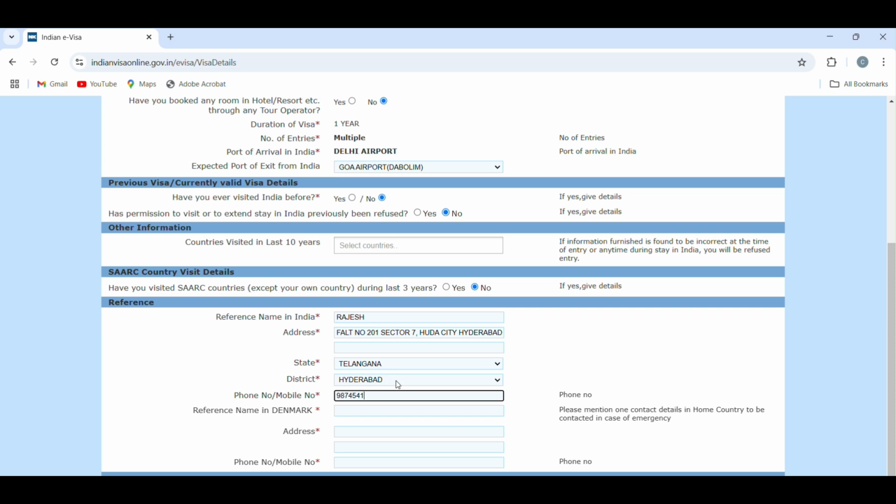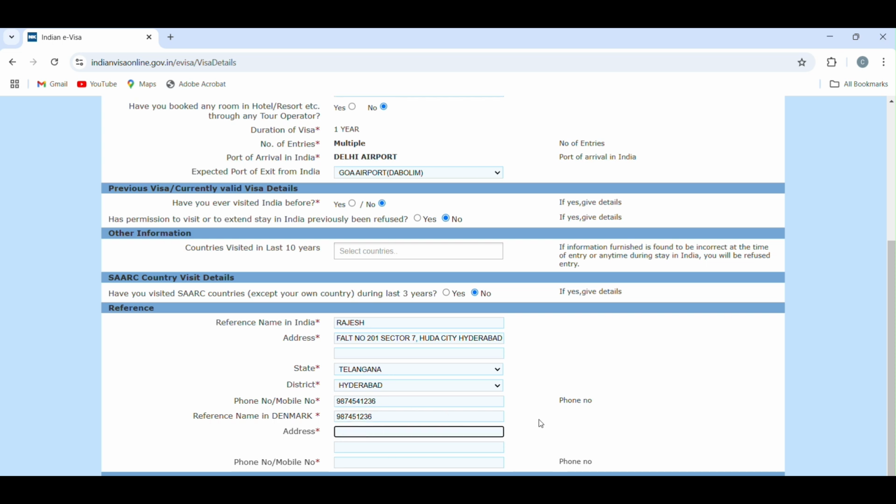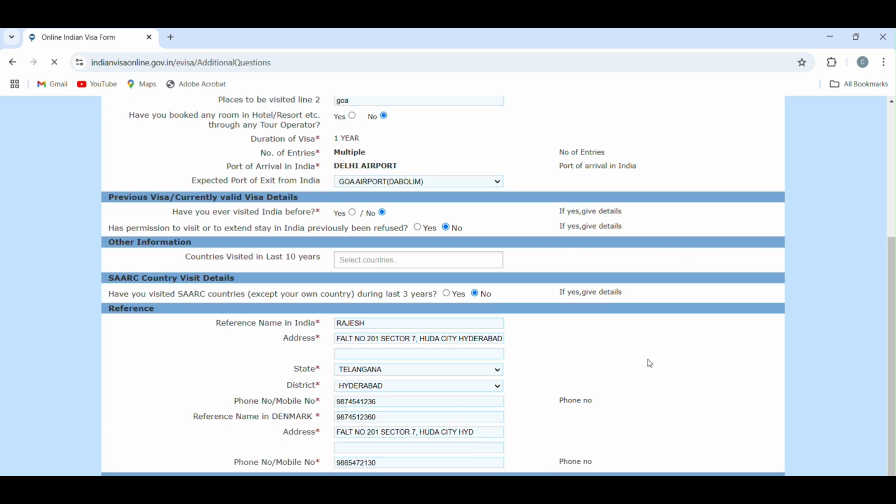Any phone number if you want to add. 1 2 3 4 5 6 7 8 9. Okay. Address. Just put the same address in here. Phone number. Okay. Then save and continue.